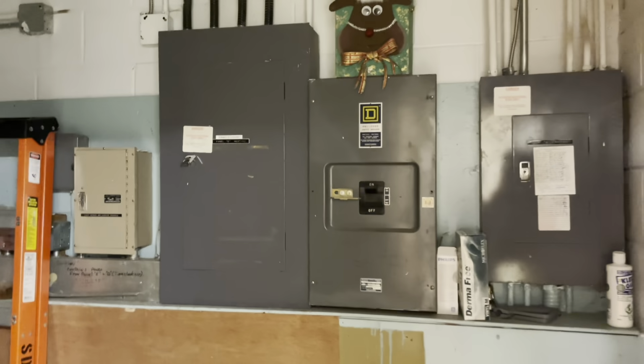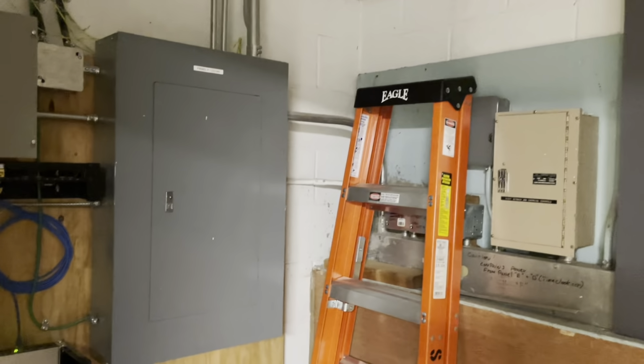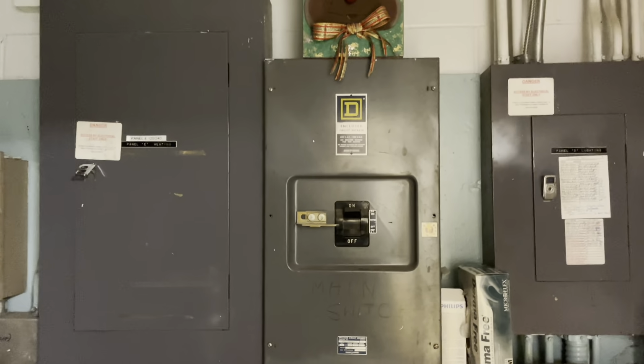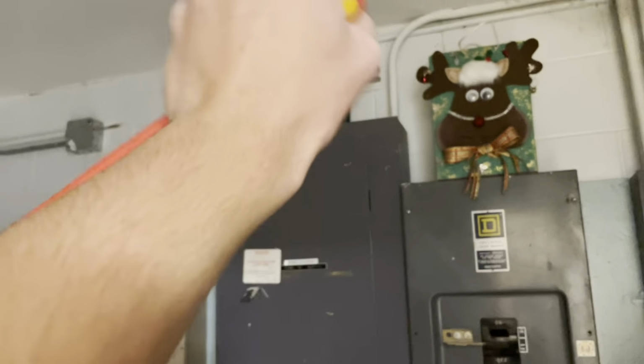I'm in the annex now, we call it. It's the addition to the school. It's a separate building, well, it's connected, but it's only connected by the roof. So all the power, data, fire alarm, you name it, all goes through the roof.